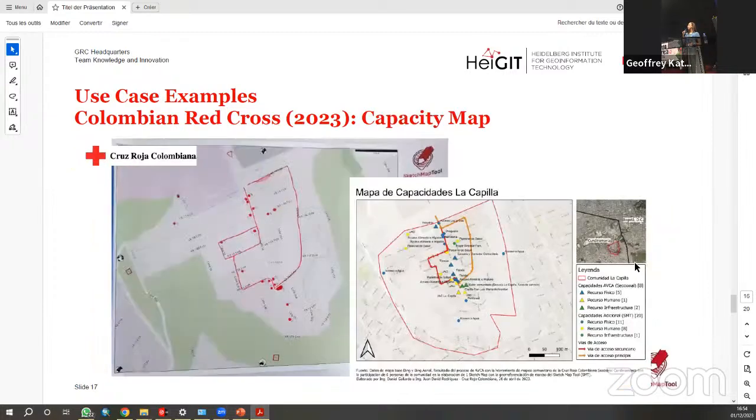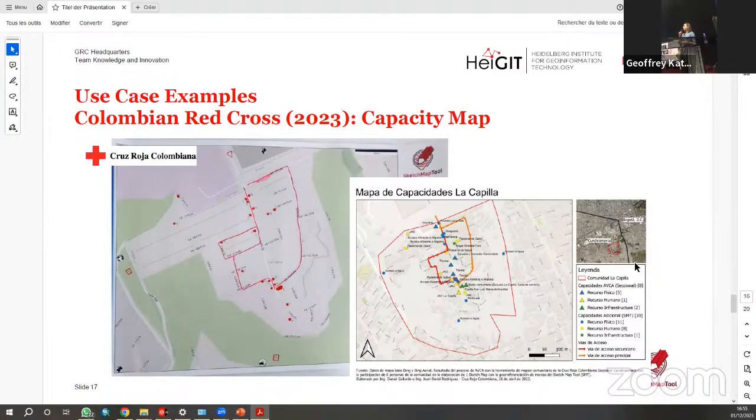Next slide, please. Here they also collected data by the Colombian Red Cross about capacity. So they got an idea about where important capacity points are in the community. As you can see on the left-hand side, there are some lines and points, all the different information, and they will then transform it to the map. You can also see really nicely, in several ways, how to visualize the data. So the blue triangles are important points, and those orange and red lines are important emergency routes for the community.